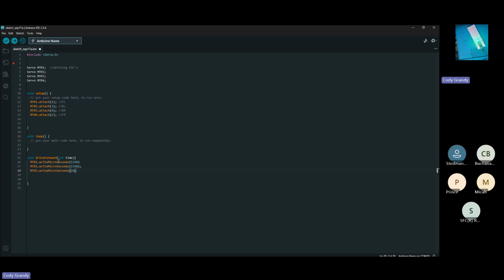And we'll just set that to 1650. Just make sure whatever you do is the same distance away from 1500. So that's 150 away from 1500, and this is 150 away from 1500. You just want to make sure both sides are going at the same speed. All right.